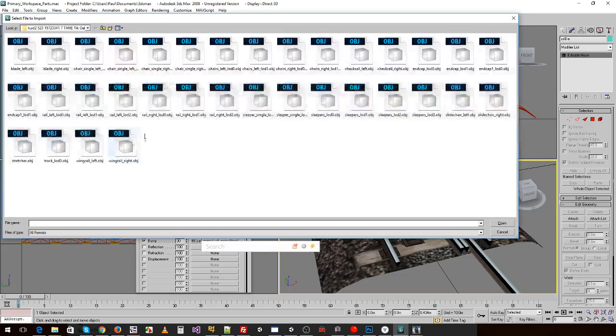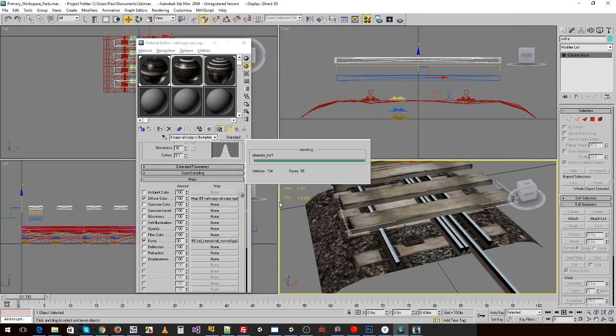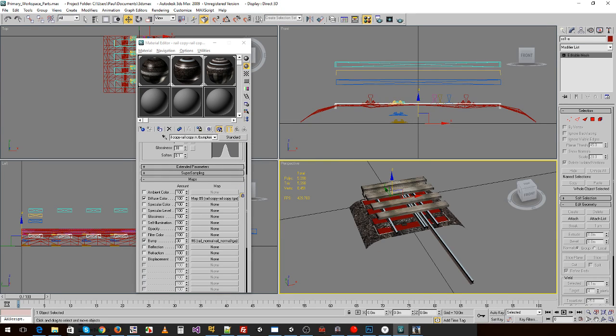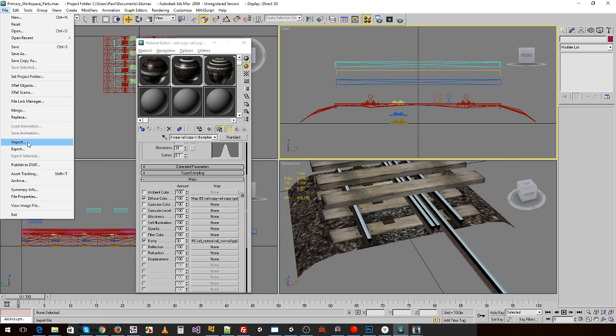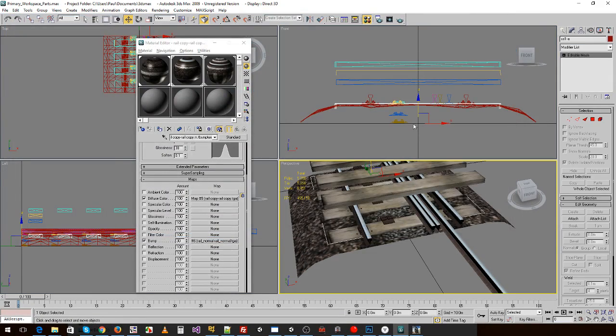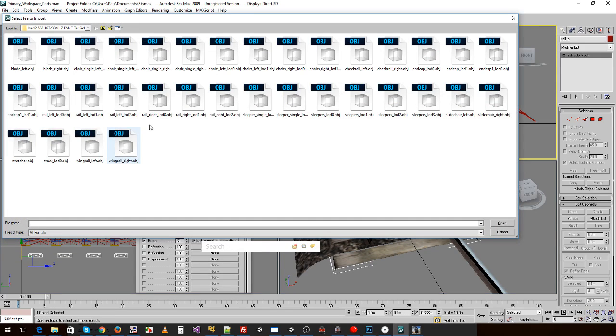Import LOD 1. Single sleepers LOD 1. Get rid of all these. Actually, let's do them all. We need to import that one, or export that one.